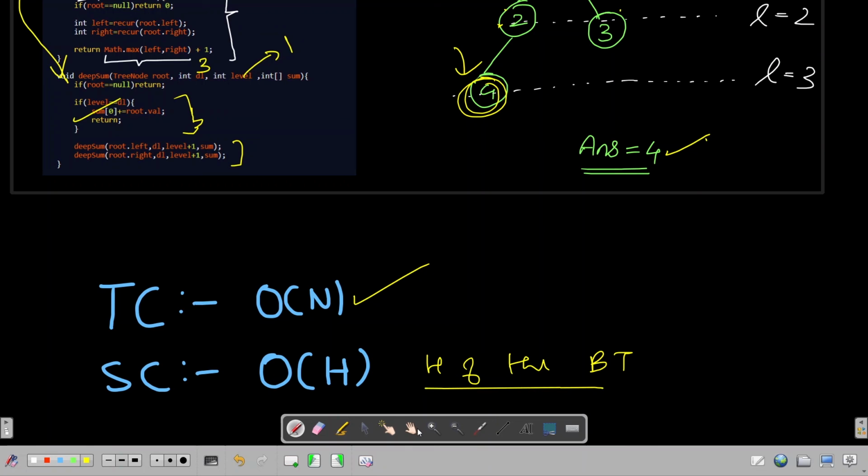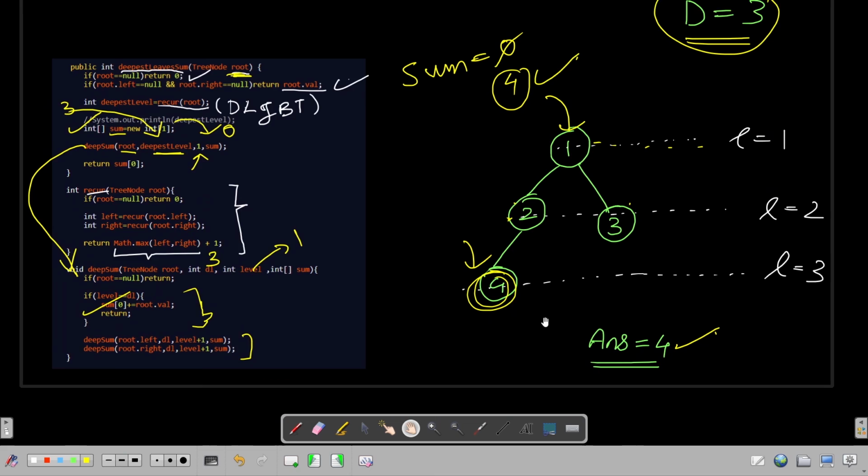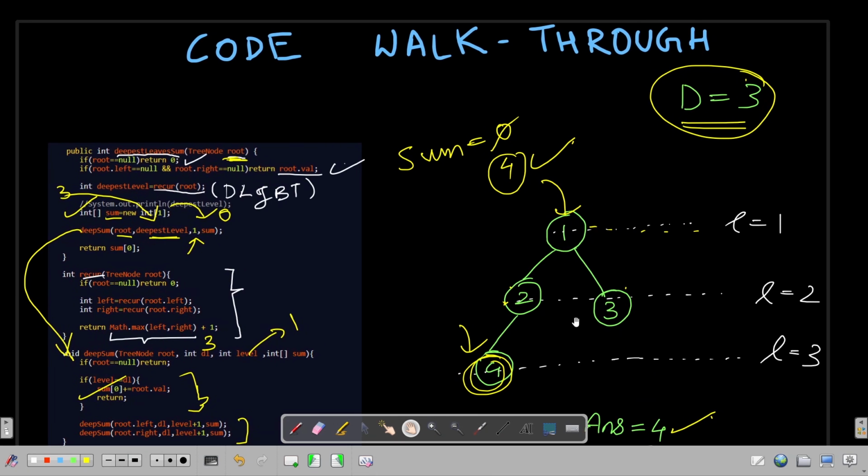So this was all I wanted to talk about this problem. Now there might be certain people who would argue, is it necessary to compute the height of the binary tree?